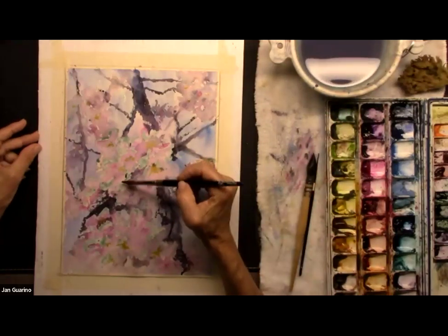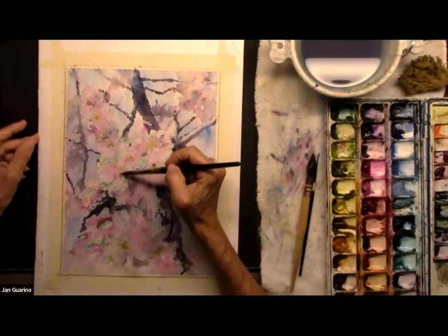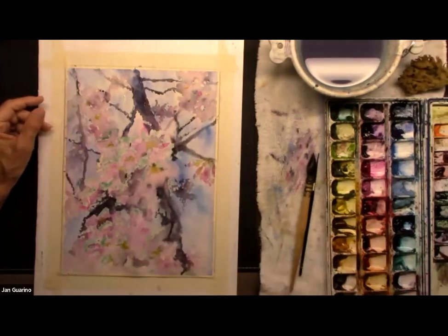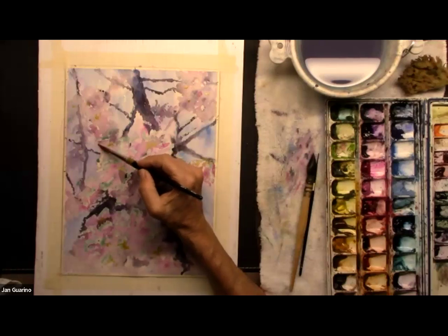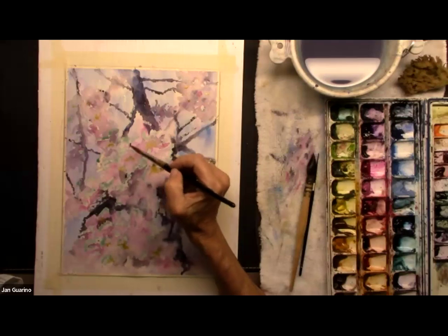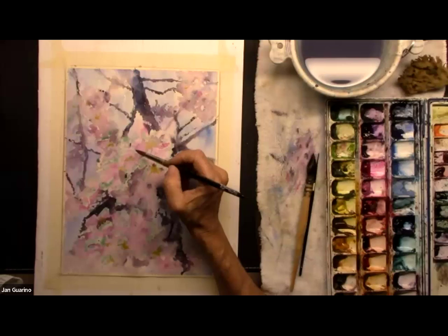So if you're a little lost, I think that's pretty much where you're going to be, a little lost. But if you could find the shapes that are in the shadows on the flowers, trust those shadows. Not easy to do, but well worth it.